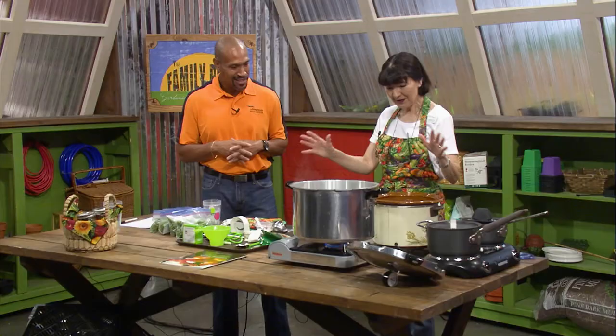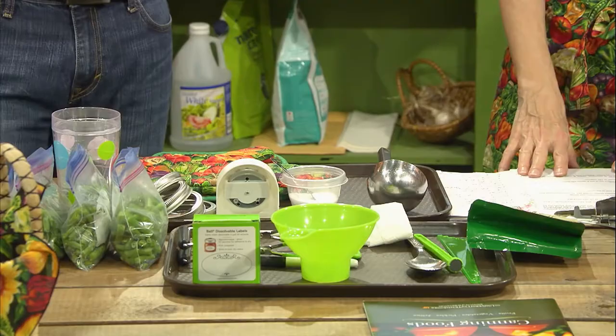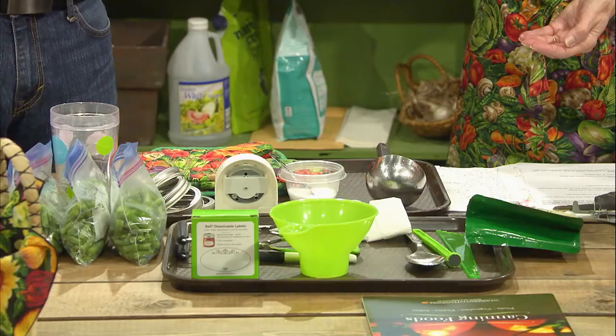Well, the first thing you do is assemble all of your ingredients. This is something you may want to mark a day off on your calendar for, because you want to have your green beans ready to go. What I like to do is go to the farmer's market and buy green beans. We normally say about 1 pound of green beans per pint jar. So if you were going to do a dozen pints, you'd get about 12 pounds of green beans.